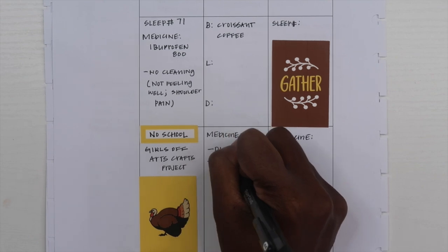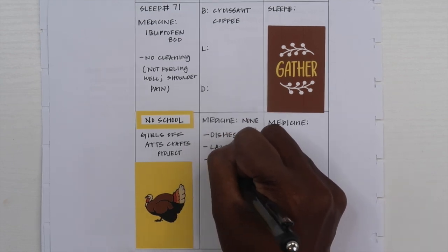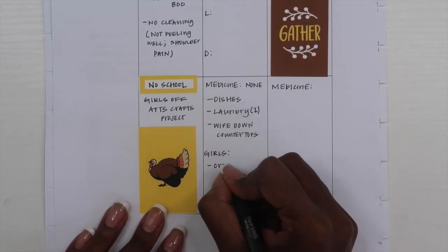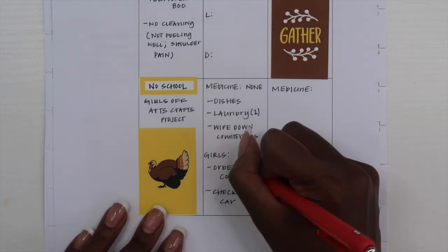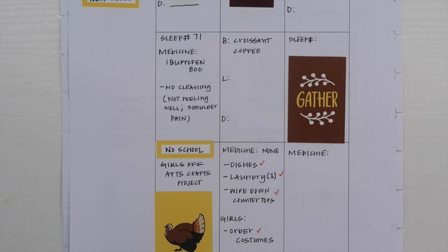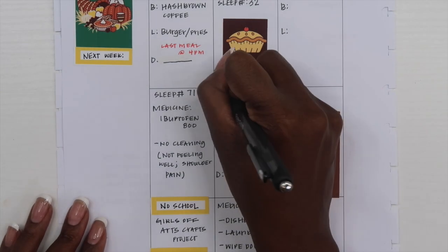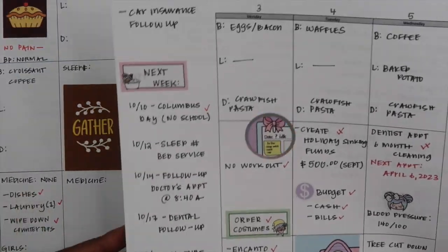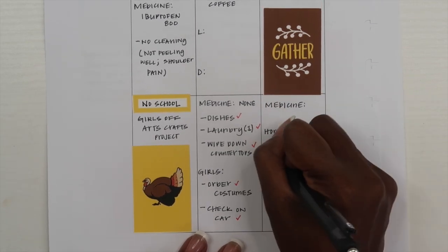I wasn't in any pain this morning, and I am kind of getting back into my routines. So I'm just going to replace all of the information that I would usually keep track of for my health, and write down what I did for my home instead, and the things that I did for my family instead, because we had to order costumes to get ready for Halloween. So as you can see, this planner is really a free-for-all planner, meaning that I will just jot down different things as I go. I am not really keeping to a strict rule of where each thing in this particular section goes. I just kind of like to keep an overall view of anything that's going on in my personal life within this planner.